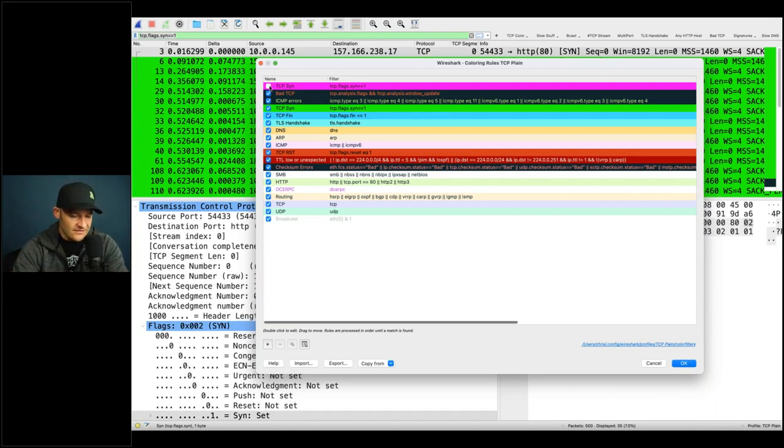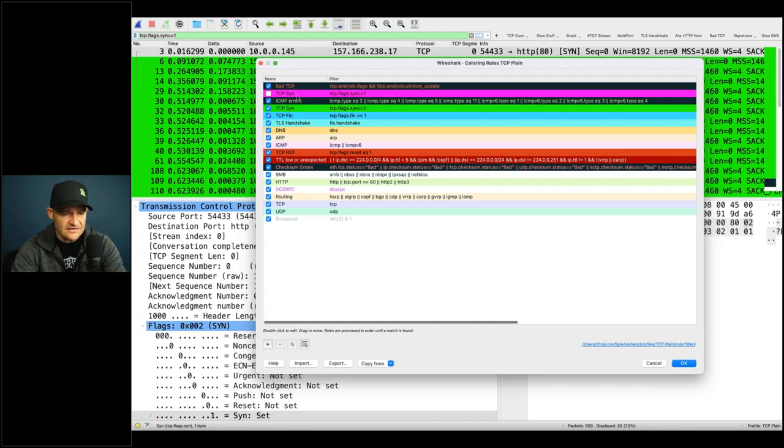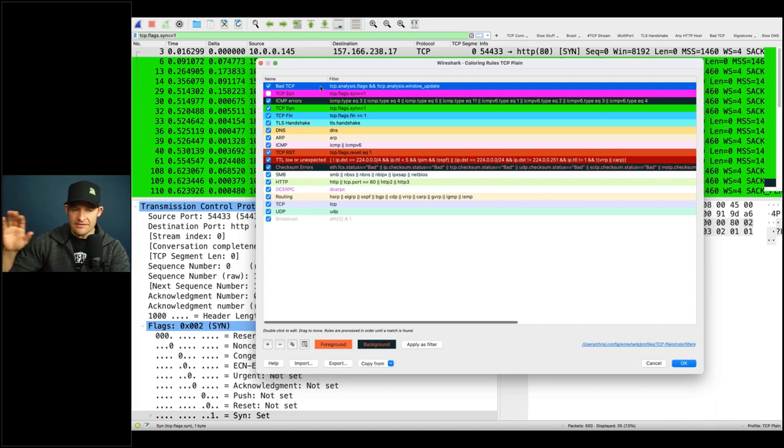All we have to do is activate that coloring rule, and then I like to drag it underneath bad TCP. The reason is, if I ever have a SYN that is a retransmission, I'd rather have that retransmission show up in the bad TCP colors: black line, red letters, scary-looking retransmission, rather than the color I've chosen for the SYN.